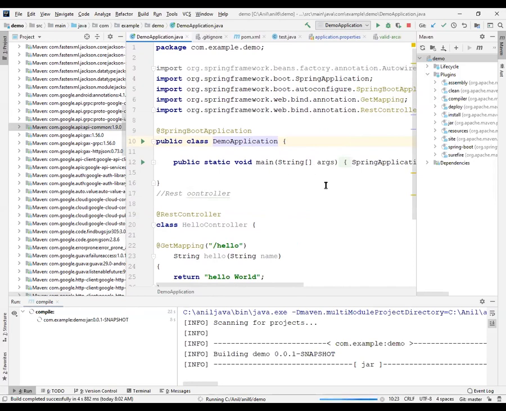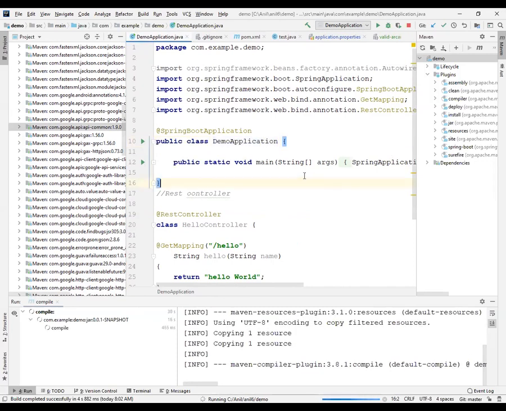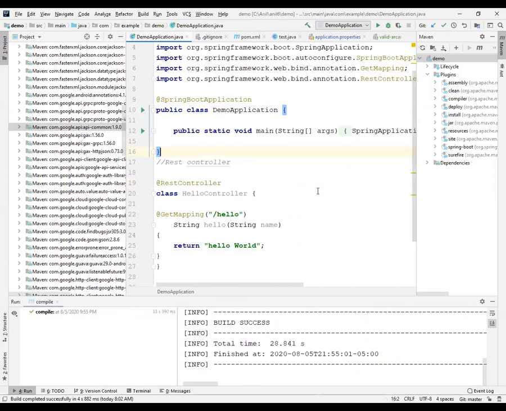What we see is a Spring Boot application annotation. We are not going to do anything great in this. What we're going to do is start a Spring Boot application. You're going to have a REST controller, say hello world controller. You can have this in another file or in the same file. I just kept it to make it simple. I kept it in the same file.